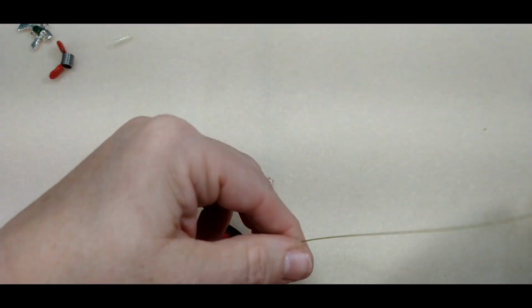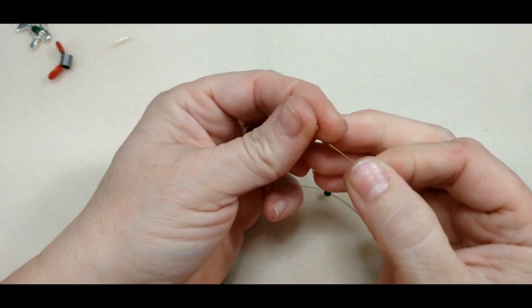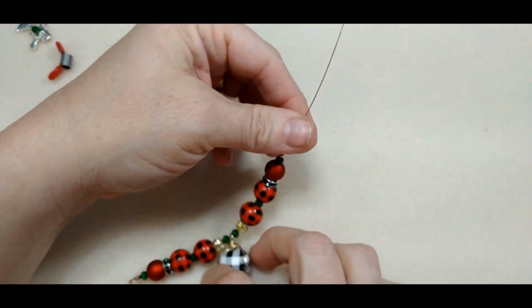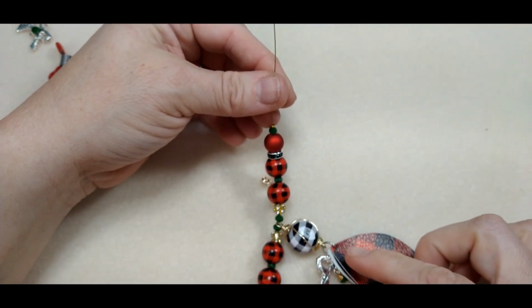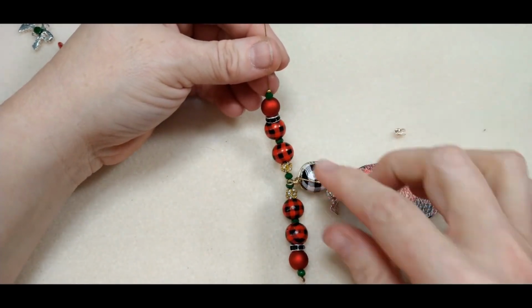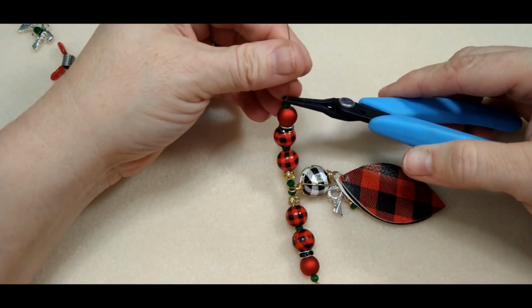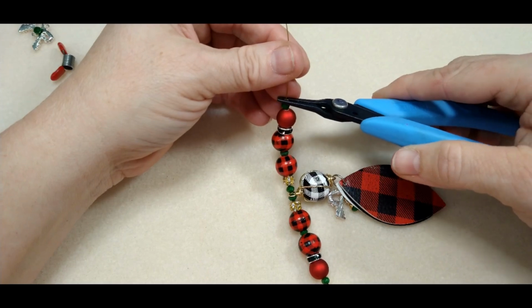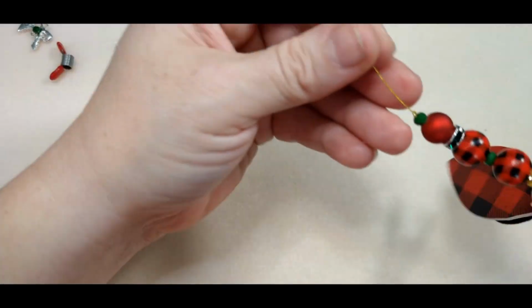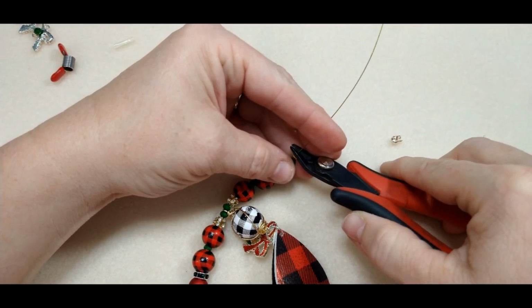So now I can take this off with no fear of everything falling apart. And I'm going to do the same thing. I'm going to put my little crimp bead on. Let it fall all the way down. And the way I do this, because I like this to have a little movement, I don't want it to be poker straight, but I also don't want the wire showing or anything. So I just kind of hold it up and let gravity do its thing, and then just gently crimp that one closed right there on that end. That way everything's laying like it should, but it's not sticking out poker straight. Okay, I'm going to cut this wire right here.